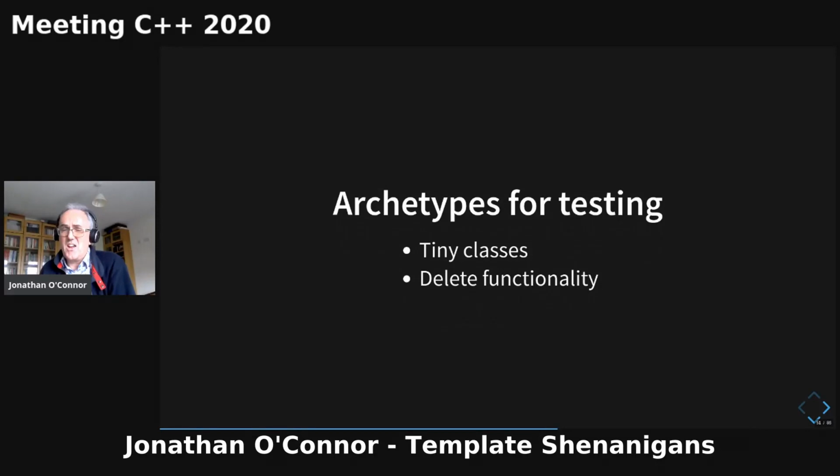So I'm just going to show you what was given in the templates book in some of those 11 pages. You end up writing really small classes, and you often delete functionality.